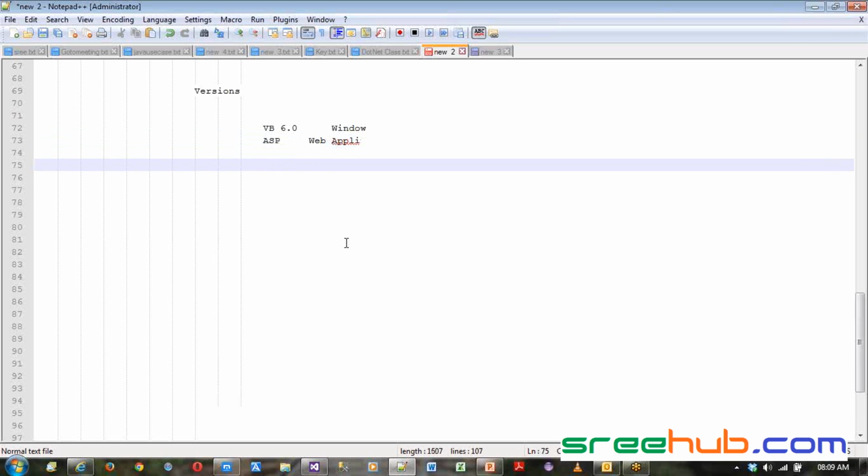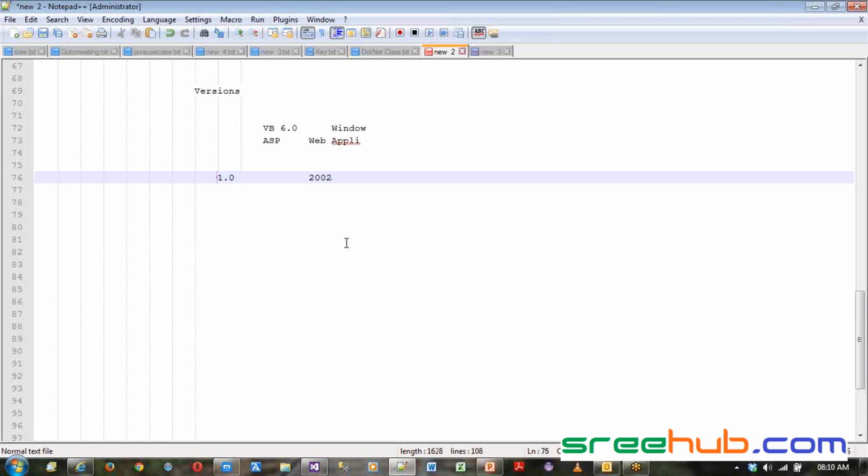In that situation, Microsoft came up with the first version of .NET, version 1.0, in 2002. This is the first year when the first version got released. Even before that, in 2001, version 1.0's beta got released, but it was not that popular. The actual version 1.0 was released in 2002, and it was a big flop.